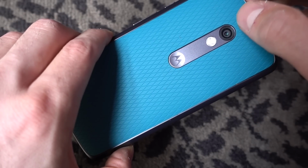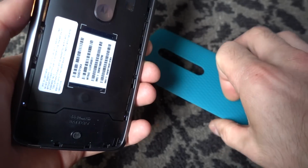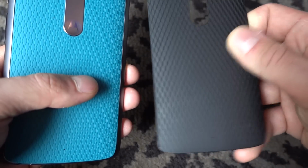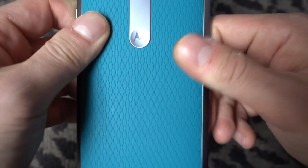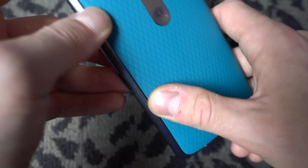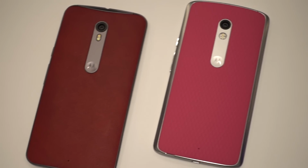The back looks much more impressive to me, but what's really interesting is that you can now remove the backs, and while Canada won't be selling many of them, this teal version will come with the Kudo model, and the black version will come, the black backing here, which is nice and textured and feels a little bit rubbery or leathery, will come with the rest of the models. You can just snap them into place, and it really changes the feeling of the phone, and I really like using it. It may be great just to have a few of them to customize when you feel like a change.